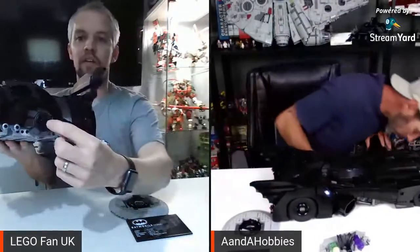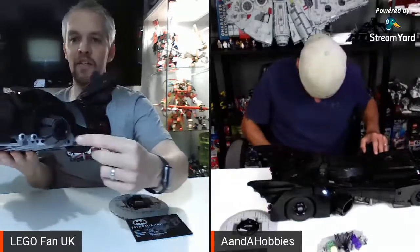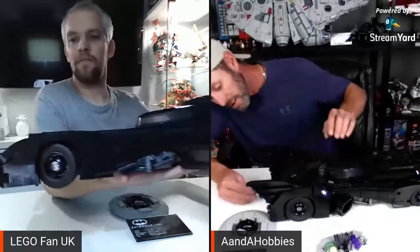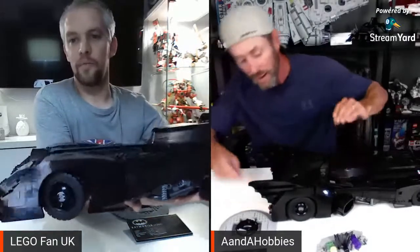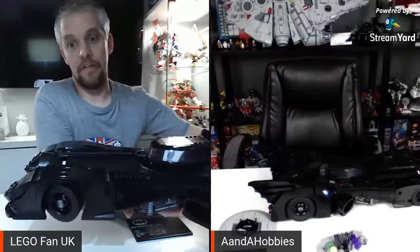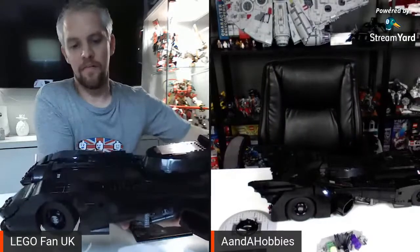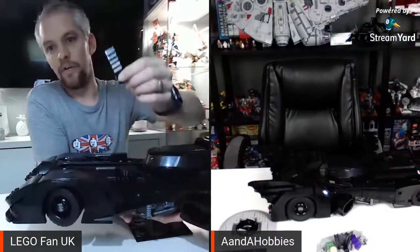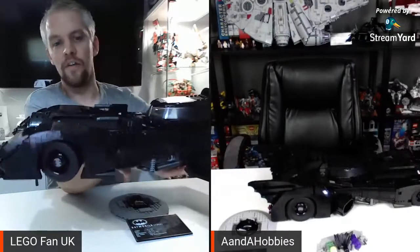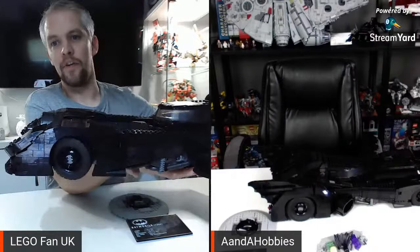I might put some flames on the back of this. That would be quite cool. If we turn that, guys, this pops, you ready? And then the guns come out without breaking it. It's going to break. Turn the wrong way. They come off. They're only held on with one stud. And then you've got these little guns at the front. Then go back down, come back up, go back down.